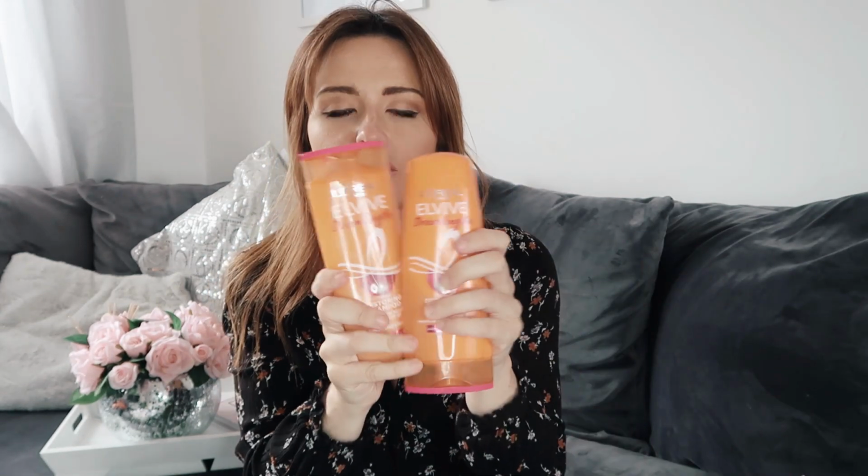Next, I got my shampoo and conditioner. I really like the Elvive range, so I got the detangling conditioner and the restoring shampoo. Yeah, it's just always the one that I find is nice on my hair. I do feel like I have to change what brand of shampoo I have after a certain period of time. Does anybody else find that? Like if you use a certain brand for a while, it ends up making your hair feel like it's not washing it properly, and then I'll change to a different one and then it's okay again. I feel like I have to do that quite often. But yeah, at the minute this one is what I am using, and these were £1.99 each.